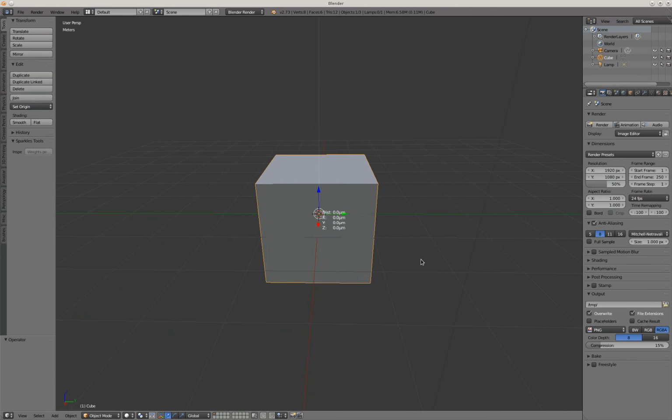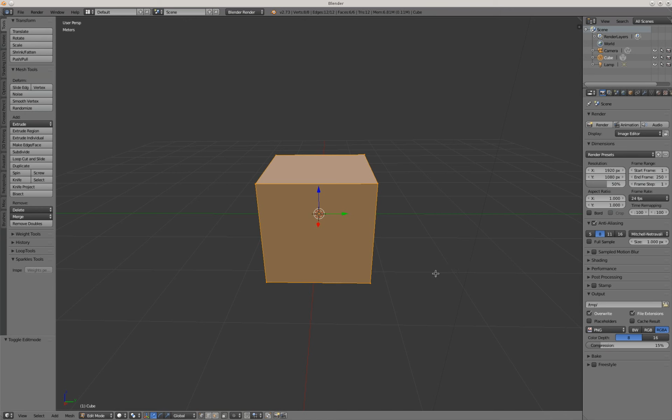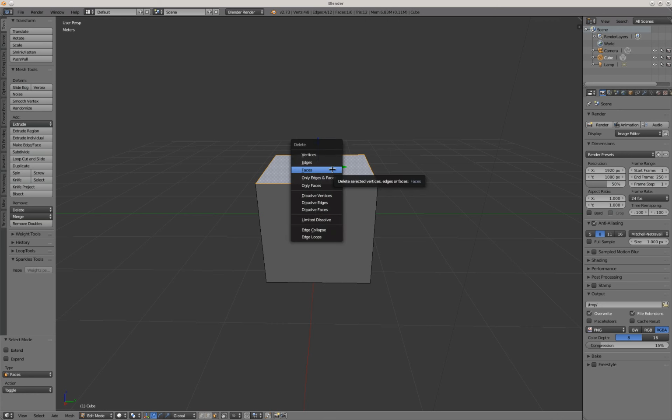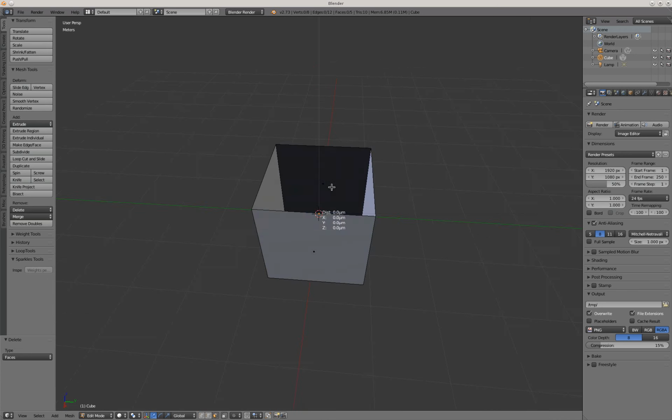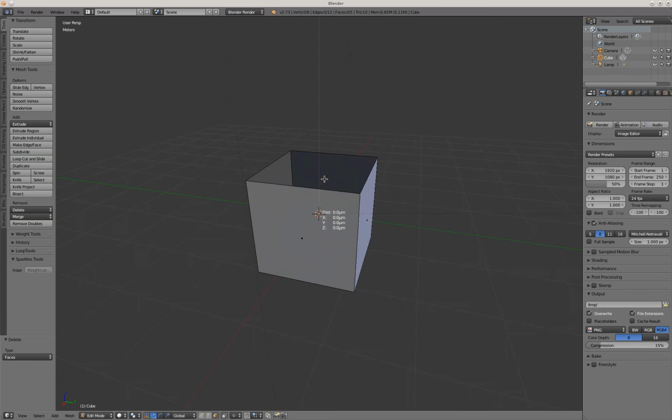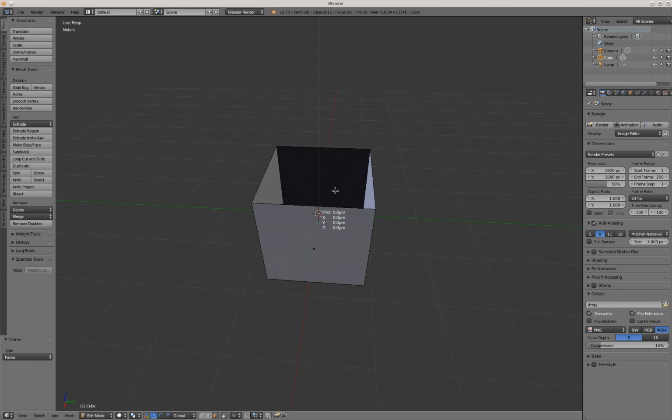Now, if we go and edit this cube, and we delete this face right here, what we see is basically, imagine a cardboard box with no top.